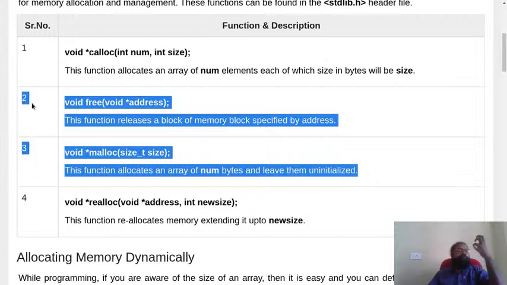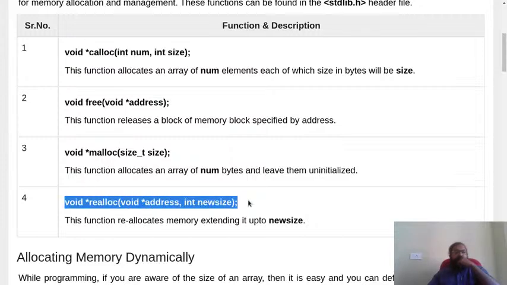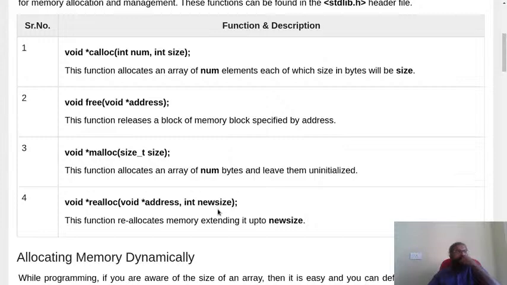So these two are the major things that you need to understand all the time, malloc and free. Malloc is used to allocate a specific number of bytes of storage, and it will return the pointer to that storage memory. And free is used to free that allocated memory. Then you have two other functions called calloc and realloc. Students, is this clear?